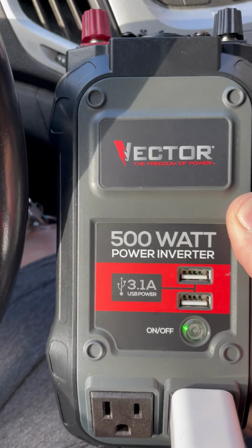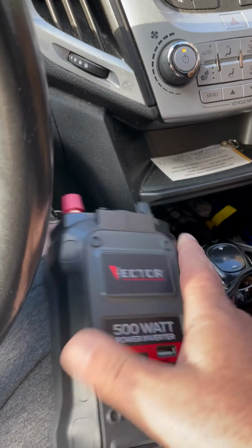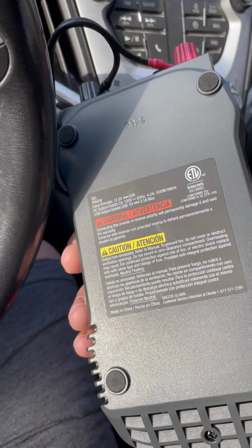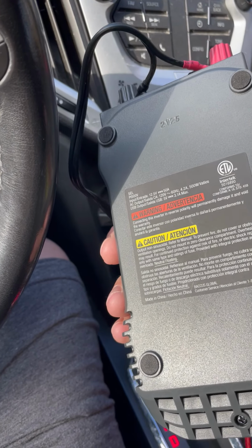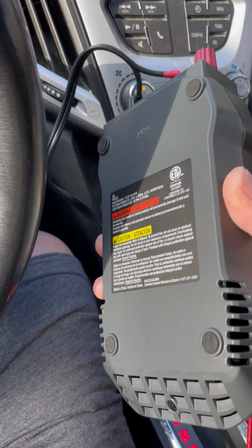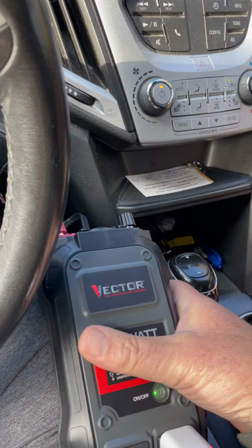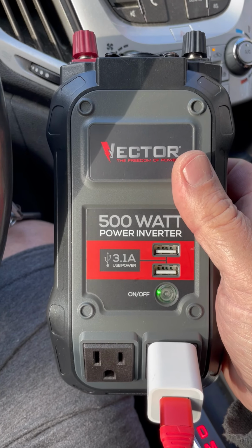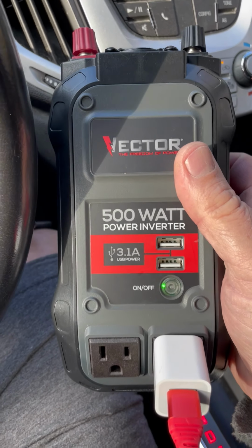So let's take a look at this. I turn it around. You can see that in the box here, there doesn't seem to be any kind of mounting screws or mounting bolts. I guess you could use Velcro or something that might make it easier to not have it just on the floor in your car or on your console. And also you could take it and move it around.